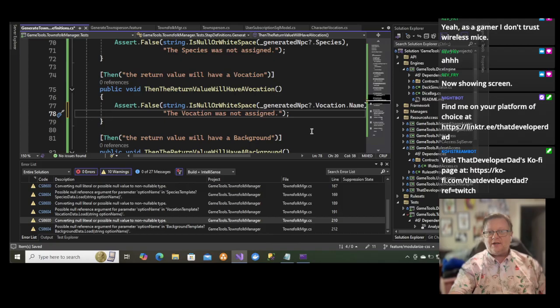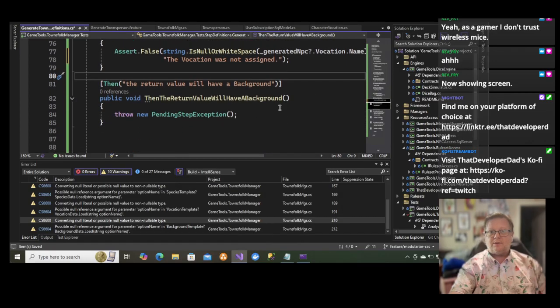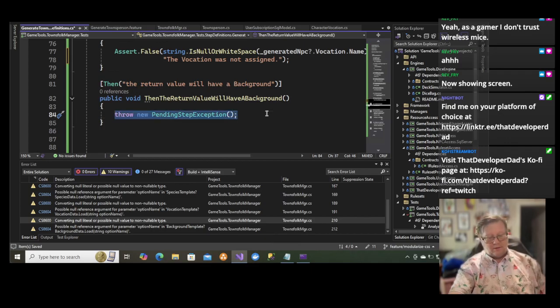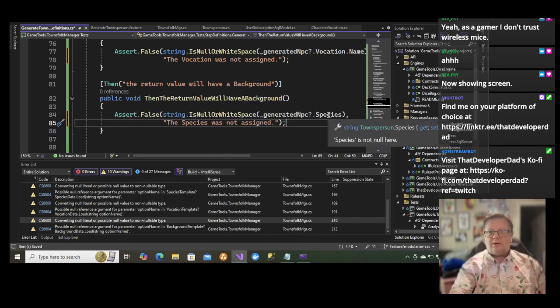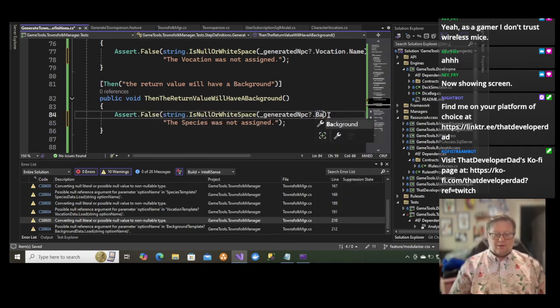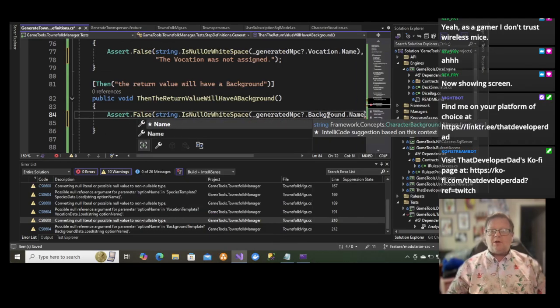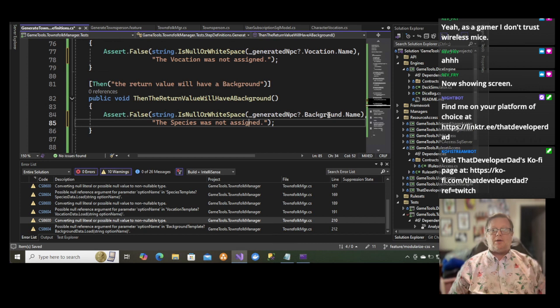Location was not assigned. Dot background dot name, and the background was not assigned. Save.